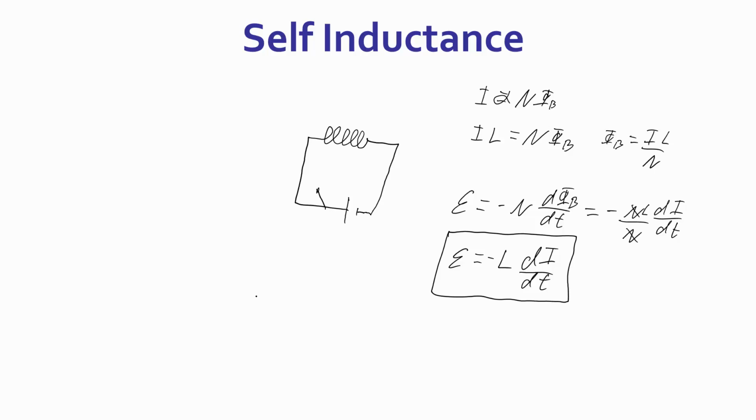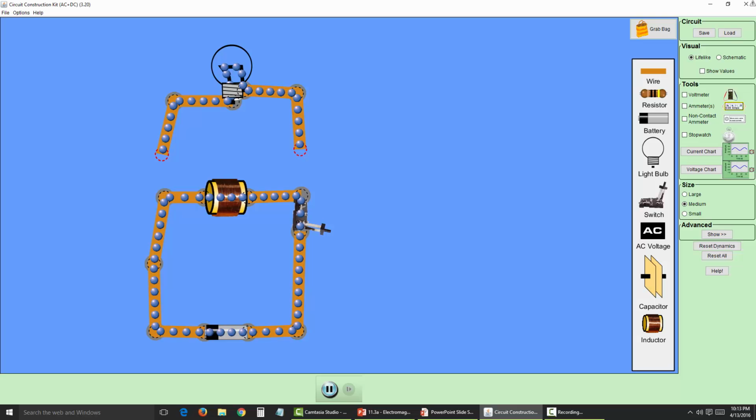Now let me jump to an applet and show you a little bit more of what's going on with these types of components. They are known as inductors, and they're kind of our third and final fundamental circuit components. We have capacitors, we have resistors, and inductors are the main fundamental components. Alright, so here I have a simple circuit with just a switch, a battery, and a coil of wires. So this is my inductor.